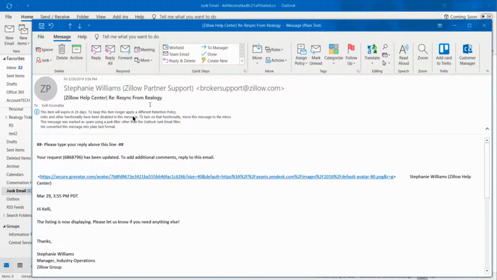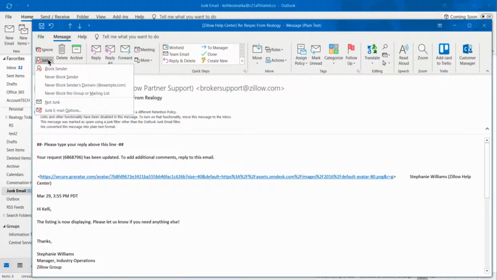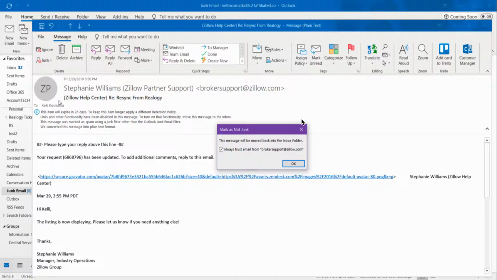So here, again, if I hit reply back and I don't mark her as not junk, it's going to go right back into junk if she responds back to me. You can do this inside the email, I can mark it as not junk. Once I hit not junk, I'm going to hit this OK. Just so you know, because I've opened the email in the junk folder, when it moves into the inbox, it's going to be moved as a read item. So if you don't care, you can use this way, but most people like to do it the other way. So I'm just going to say okay.